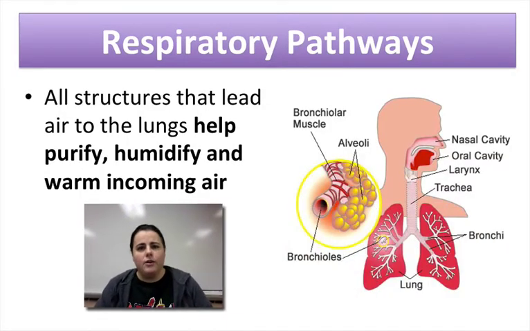But first, a couple things about the respiratory tract, or those respiratory pathways that I just mentioned. One of their big things that they need to do is, as air is coming into your body, those structures need to help purify, clean debris and pollutants out of the air that you're breathing in. The air that you breathe in is fairly cold and dry, and so your body needs to warm it up and humidify it. And all those passageways on the way down to your lungs have mucous membranes and cilia and hairs to help trap and warm and humidify and purify the air coming in.